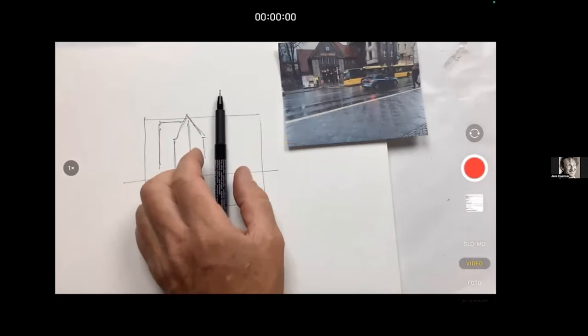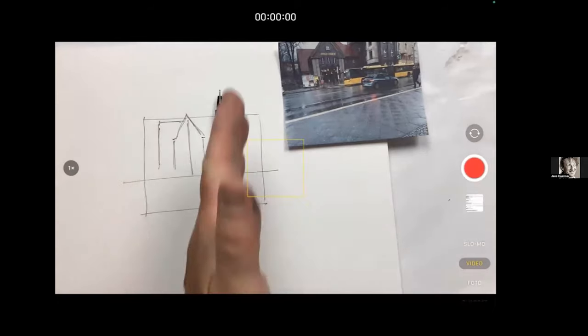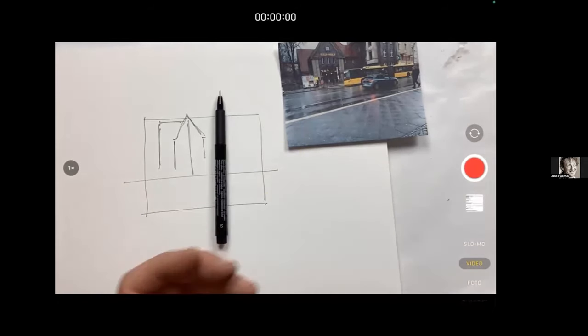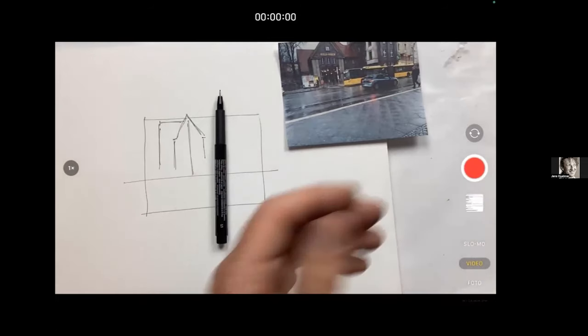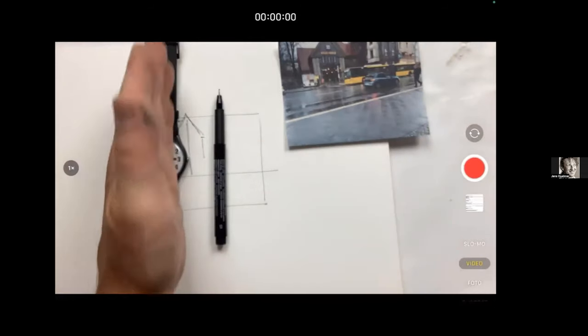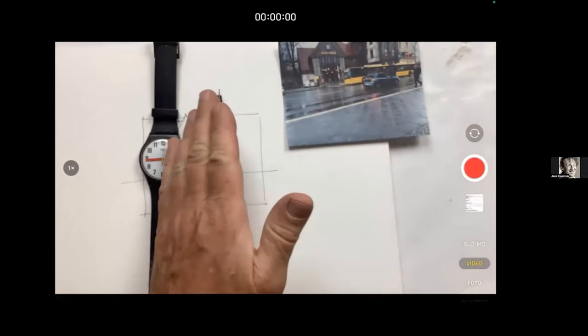One example: if you cut this pencil in the middle and put a mirror on it, it would be there again in full size. Or even my watch: cut it in the middle, the left side is like the right side.